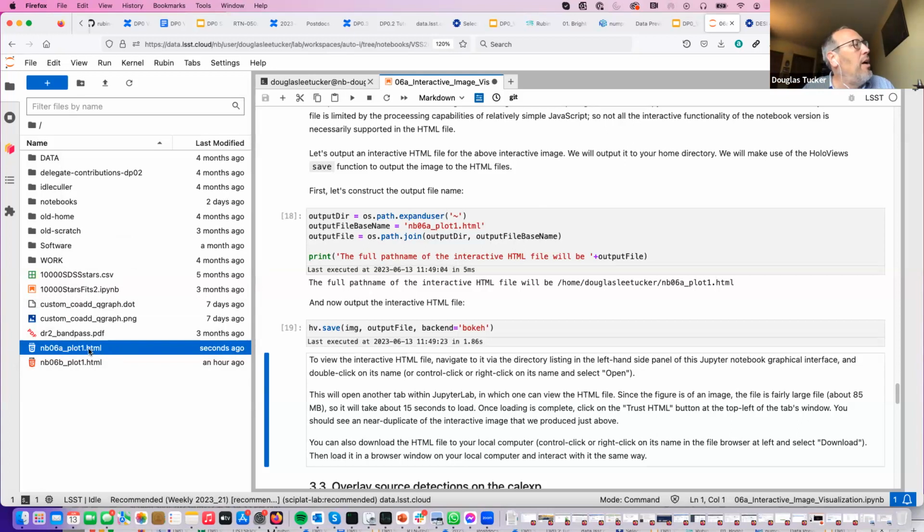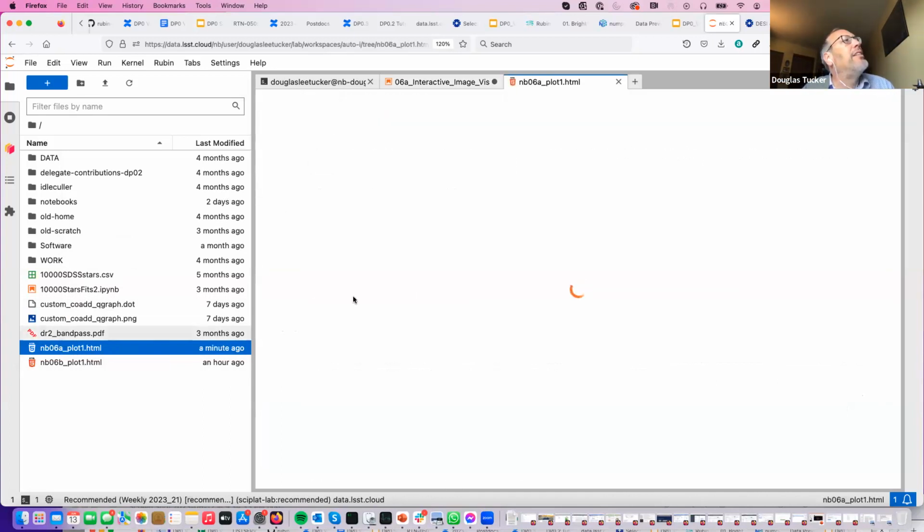There's actually a basic browser functionality within the Jupyter notebook also. So you can double click on that. It opens a tab. It's relatively big, so it takes a few seconds to really open it up. I find it takes maybe about 15 seconds or so.